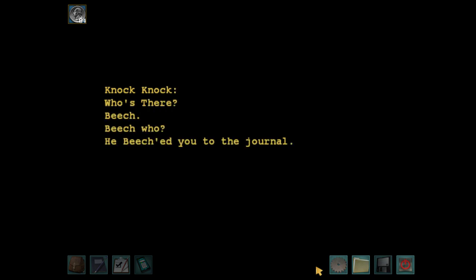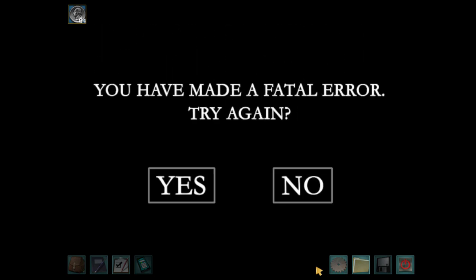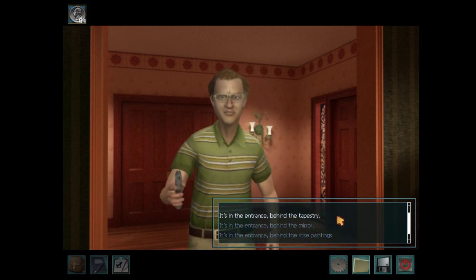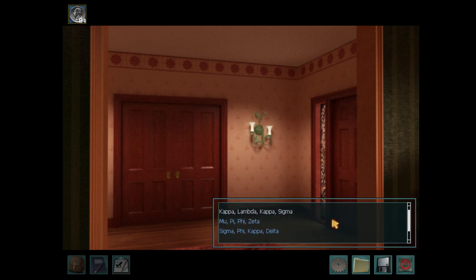Yeah. So how did Beach know Nancy was inside Aunt Eloise's house? Lucky guess, I suppose? But stop with this delaying tactic, Detective Nancy. Where's my journal? Okay, so it's behind the tapestry. It's in the entrance, behind the tapestry. What's the combination? What you do is you feed him the wrong combination over and over again. Because as we saw at the beginning of the game, the wrong combination three times triggers the security alarm.